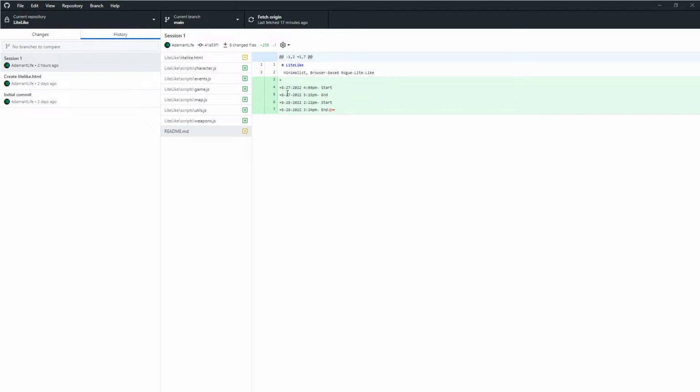Again, I'm kind of up in the air on how much time per session. You see this labeled session 1. How much time per session I want to do before we start explaining things. But I got a decent amount done in the first 2 hours. Once we get to CSS and whatnot, content is going to be very slow coming. It's going to be a bit of a slog. So hop over to VS Code and let's actually look at the stuff, because I don't actually need the comparison tab since we have nothing to compare to.